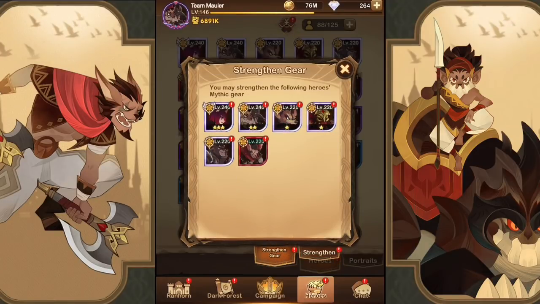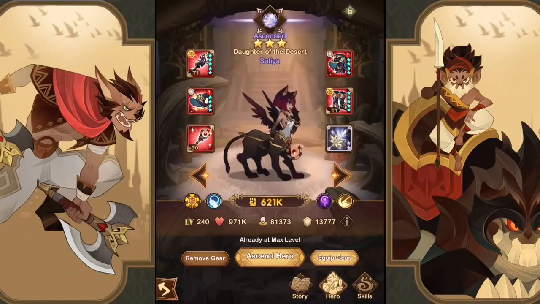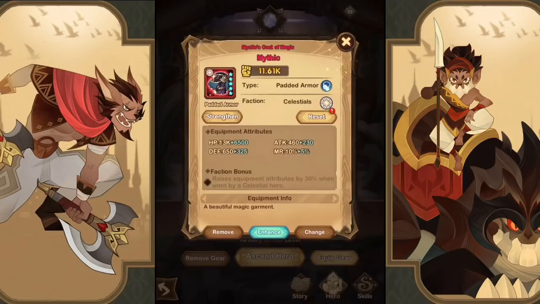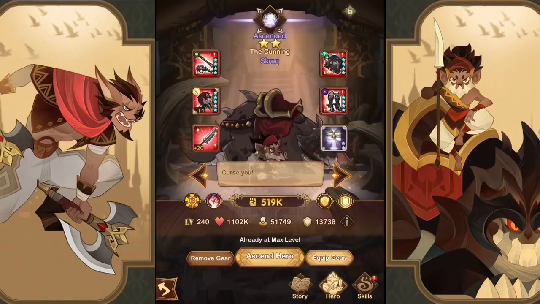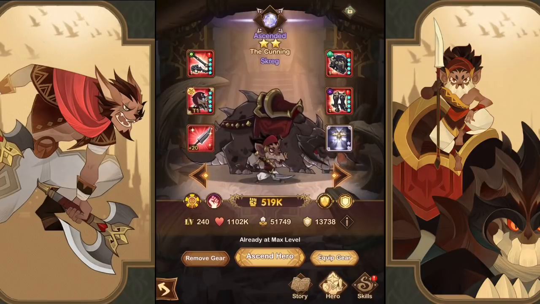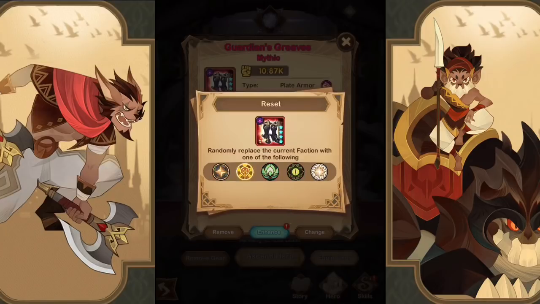So we'll go ahead and we'll look at strengthening our gear. Looks like we have a couple of stones and we have one of our faction resets. So we'll go ahead and I think I'm going to stick with Skriath on this turn. I'm going to go ahead and work on the boots. Hopefully we can reset the faction and pull Maulers.